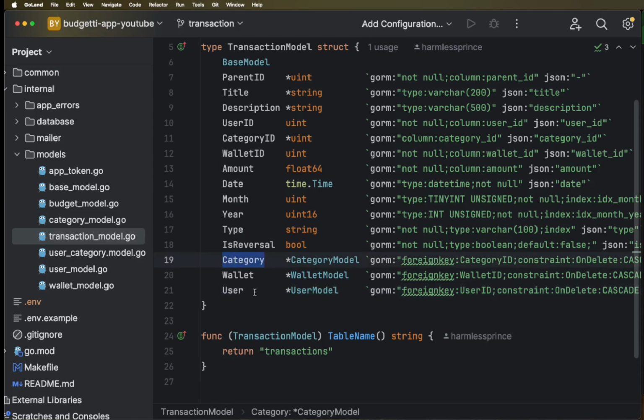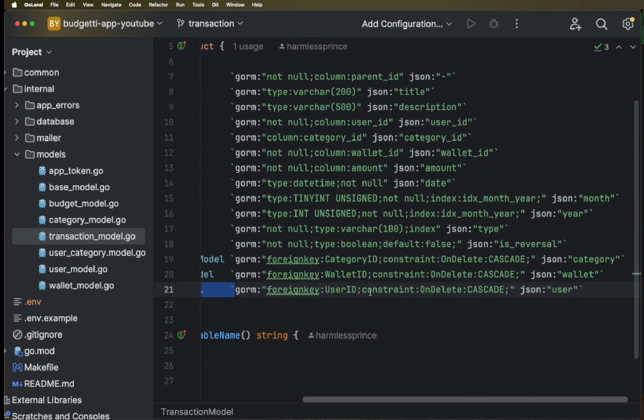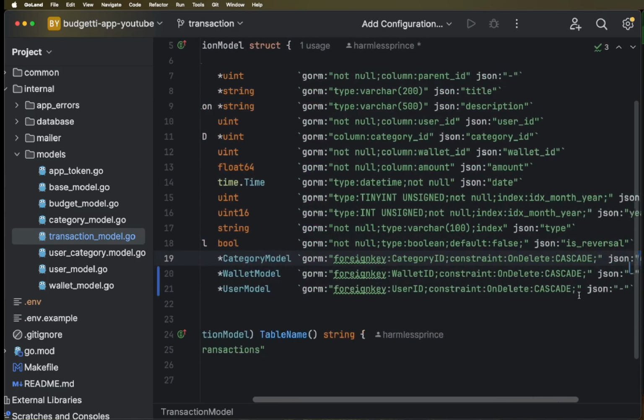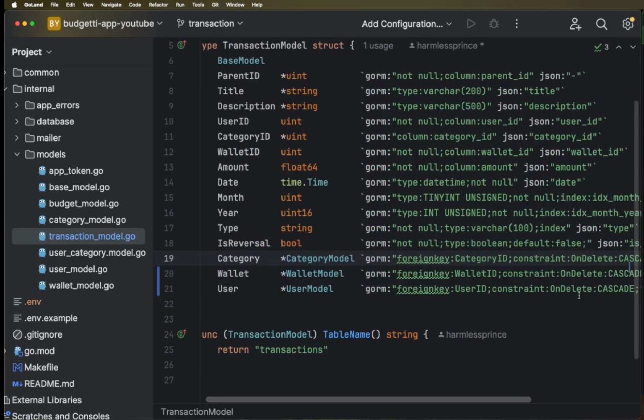So the next thing is category, right? Categories, as I explained earlier, is basically the category that is associated to the particular transaction, and the wallet model and the user model. So for this transaction, I will not be loading the user and I will not be loading the wallet model as well, but I will be loading the category.